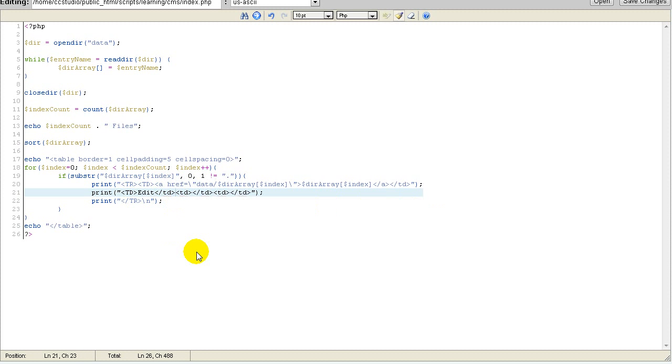Edit. And actually, they could just click it to view it. Edit. Delete. And the way our deletion process is going to work is we're going to use git to retrieve the file that we want to delete, and then it will delete that file for us.